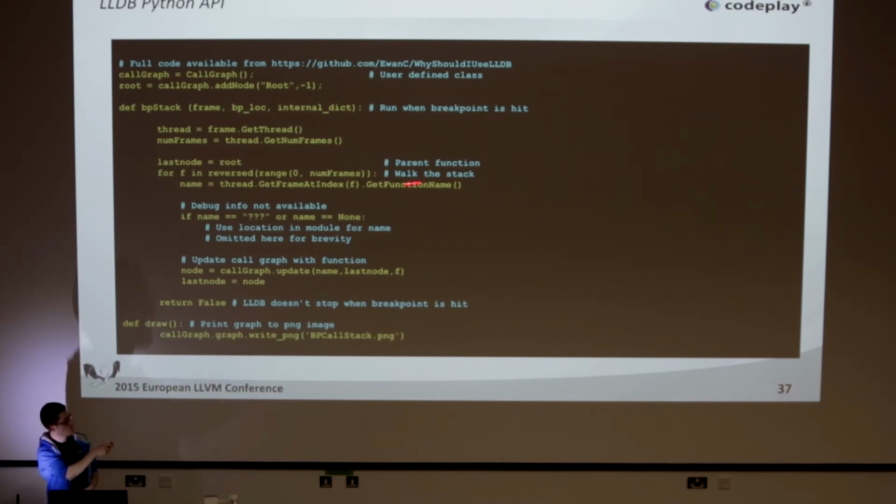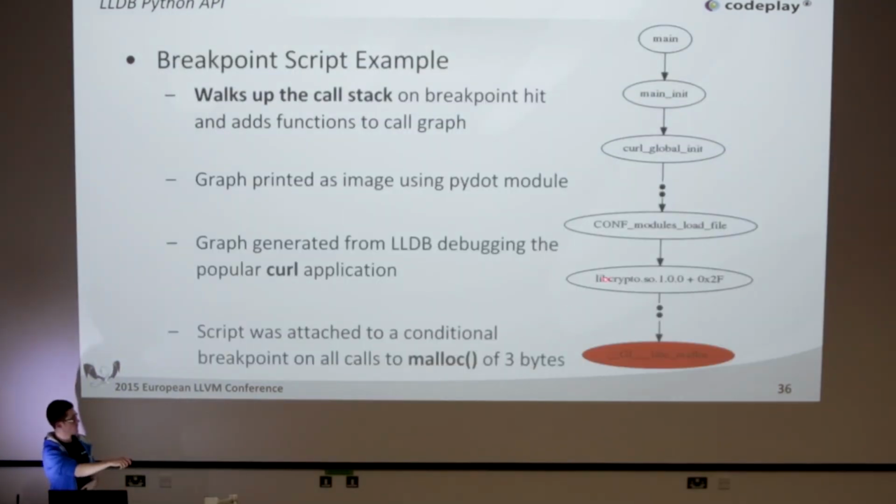And then get function name. So again, another really handy function. If you've got a frame variable, it just returns a demangled function name if there's debug info available for it. There might not always be debug info available for it though. That's the problem. In which case, we've got a wee if condition here where I've missed out what we actually do. But what we do is get the module name and an offset from it. If I jump back, that's what we've done with load crypto here. We don't have any debug info for that, so we can't work out what module it's from, and then we offset for it. But we know that I compiled this myself, so we know the function names for that.